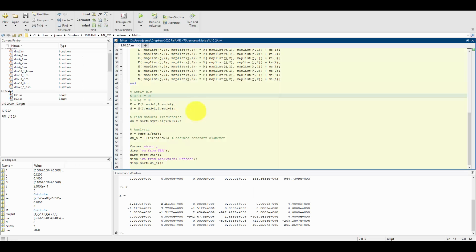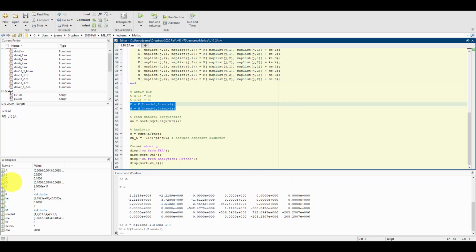So looking in the code, I apply these boundary conditions in lines 46 and 47. I'm taking my original K, which is 6 by 6, and I'm going to start at the second column and second row, so that will eliminate the first, and I will keep all but the last column and last row. So that's what this end minus 1 is doing. I could have just put K of 2 through 5, 2 through 5, but we're going to see I'll use the same notation when we expand this, so it's a little bit more robust when we add more and more elements to what we're solving.